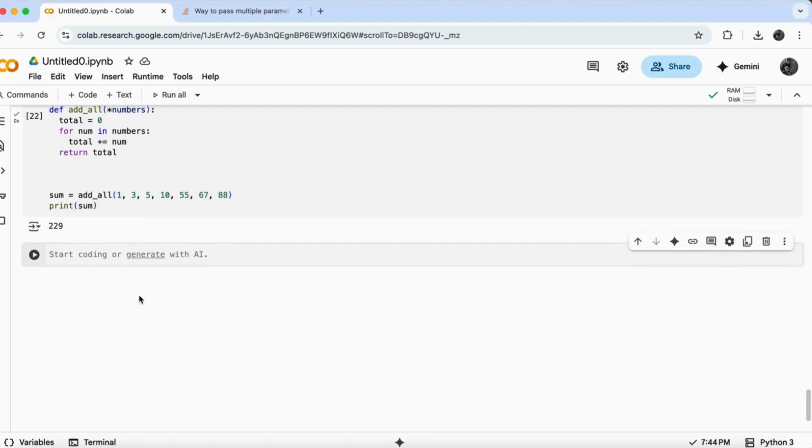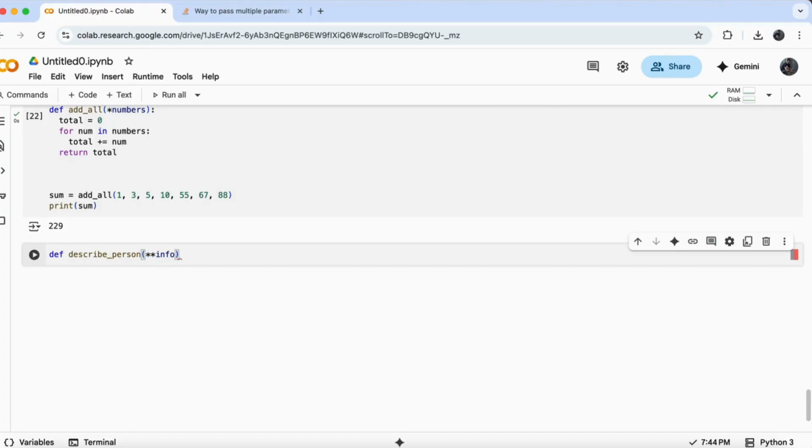So how can we use kwargs? Let me show you with an example. Let me define a method, def describe_person. It will describe a person, and for a person I will send different types of info.